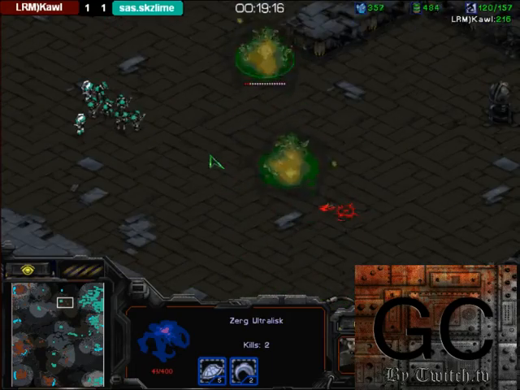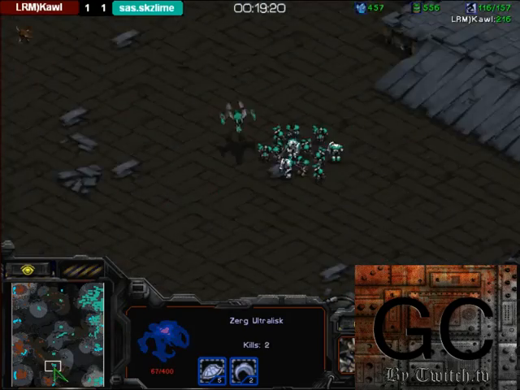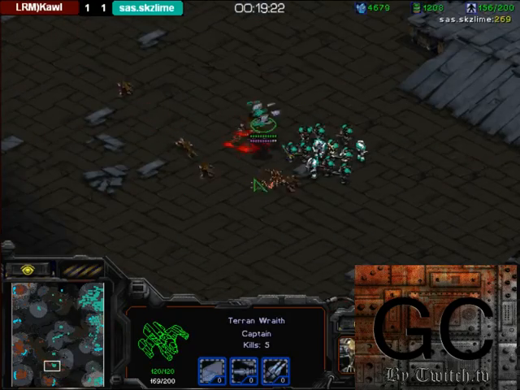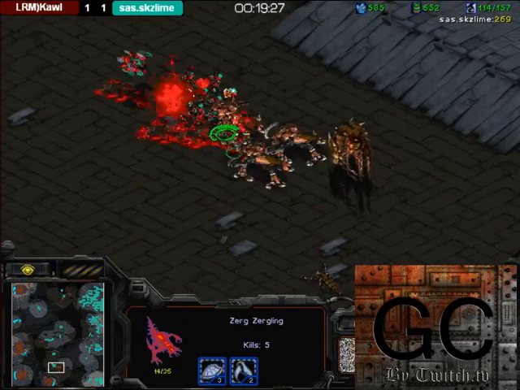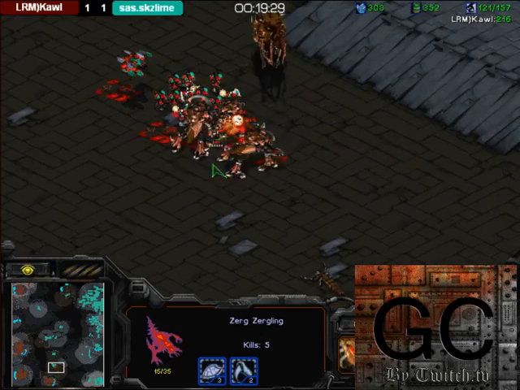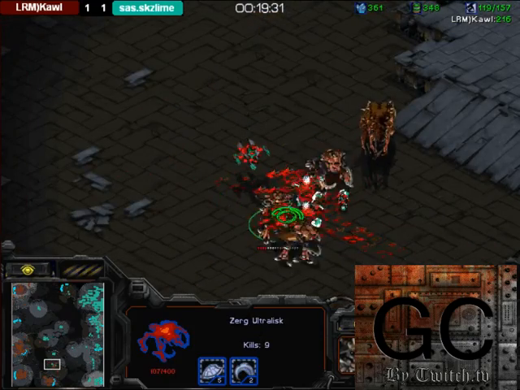Ultra's going to come up here. They're actually going to kill off all those Marines with the irradiate. Still a Wraith. Not sure why there's a Wraith. Plague on all the stuff, including the Ultralisk. He's going to be able to kill that off really easily.